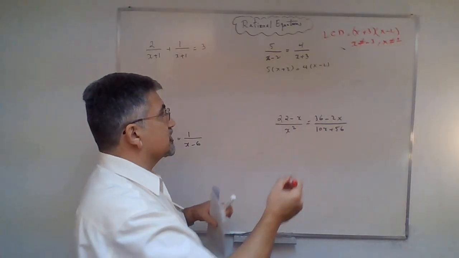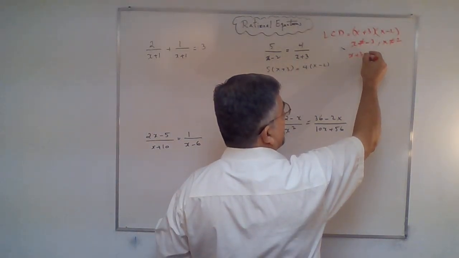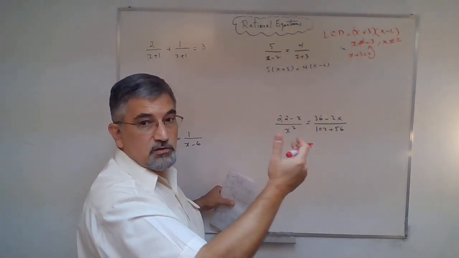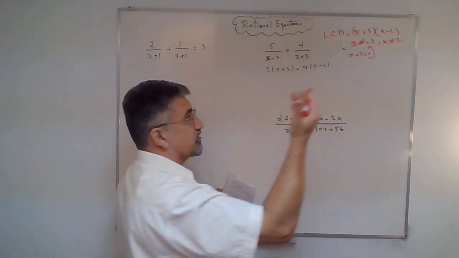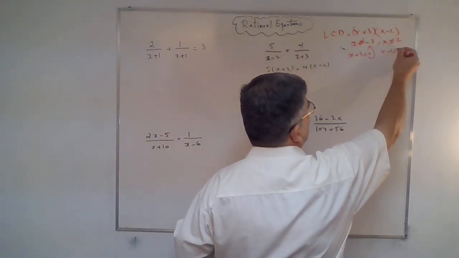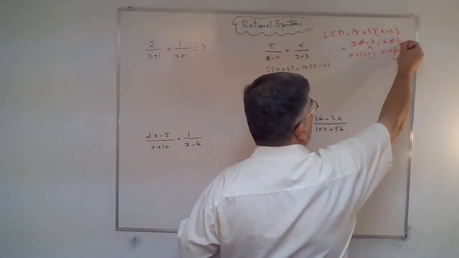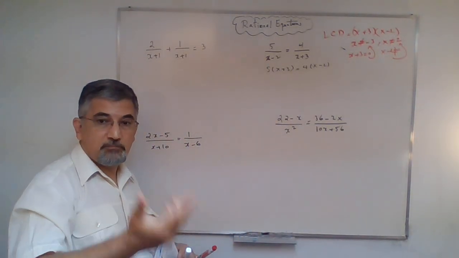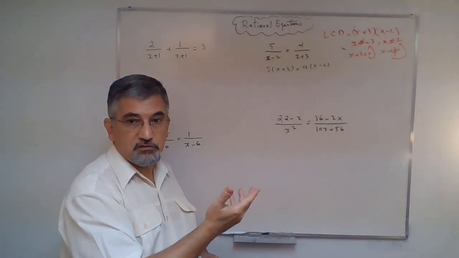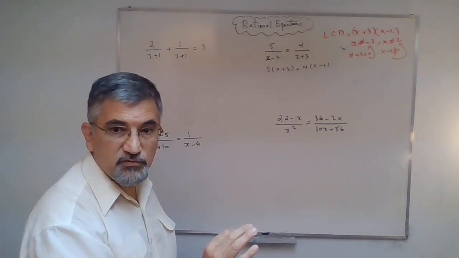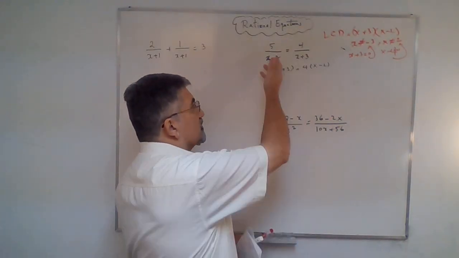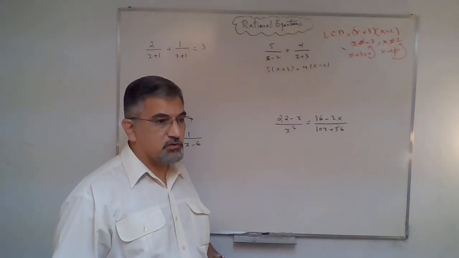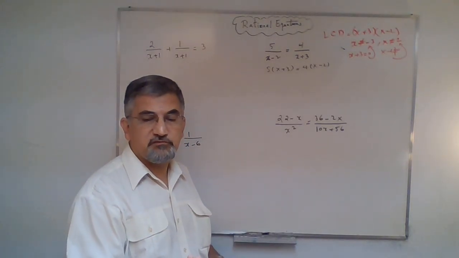So you should set the denominator equal to 0, and then you get the non-permissible values for the denominator of every single rational function or expression. If x minus 2 is not 0, x can't equal 2. With this restriction stated, x cannot equal 2 and x cannot equal negative 3, because if it does, then we don't even have defined rational expressions on either side of the equation. When you have something undefined, how do you want to solve an equation which is undefined?